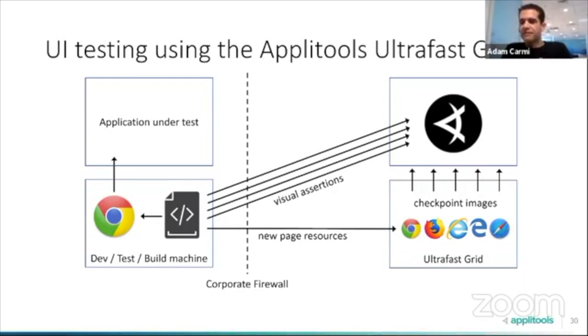What the ultra-fast grid does then is that within seconds, it spawns up those devices and browsers, injects those resources into them, which reproduces the same state of the application on these different devices and browsers, and then takes a screenshot and performs a visual test of that screenshot. So the result is that you just run your 1,000 tests once, and in the same time it takes you to run them just once, you get the coverage for those 20,000 tests.